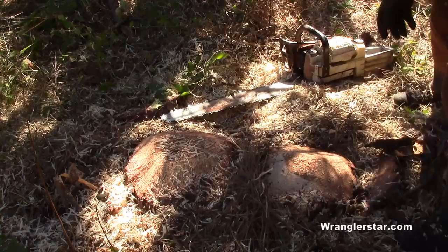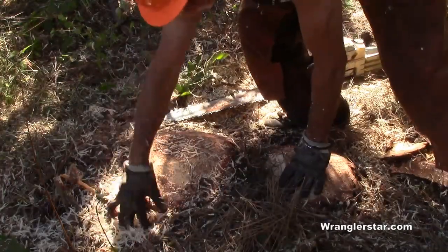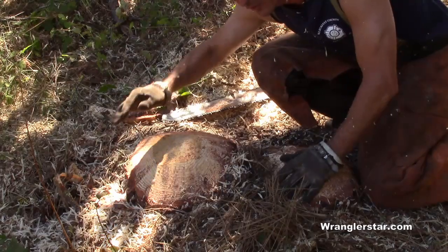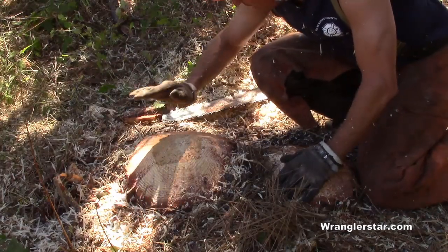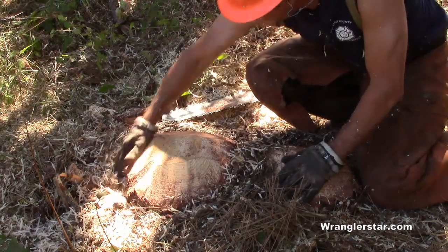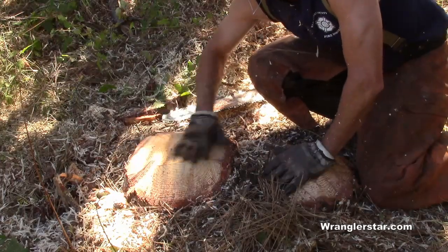Doesn't that look nice? You know, it looks nice. You get some mulch around the stump, and when you're dragging stuff through here in the future, if you need to drag or you're skidding logs at all, they're less likely to hang up on stuff. It's not as rough on your tires and your truck when you drive up on them or pull stuff over, and I think it looks cool. It just looks a lot more organic than a flat cut stump.